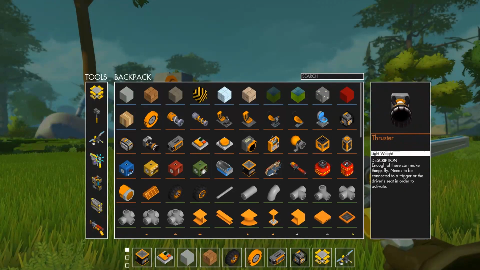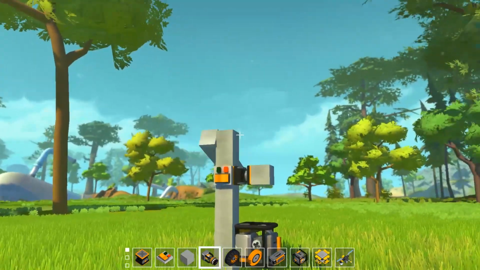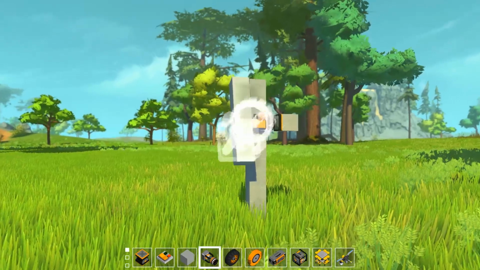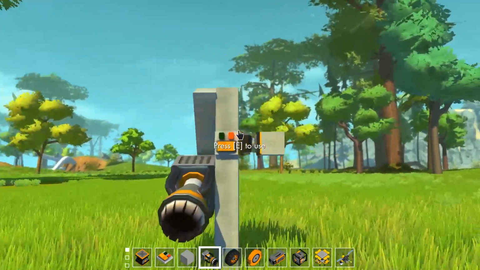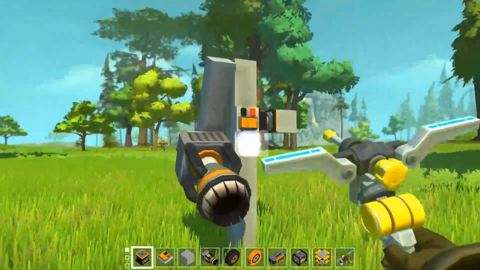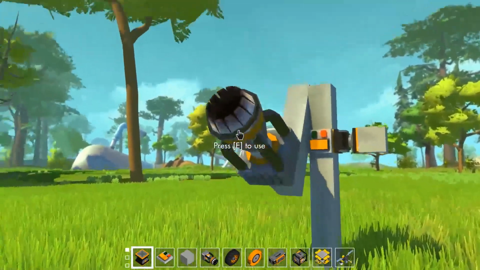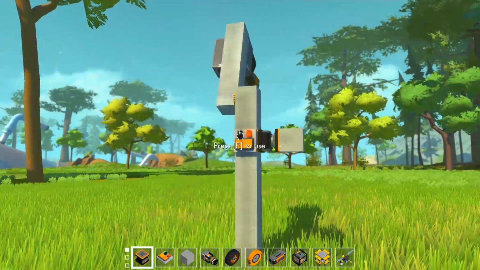But the third way we can handle movement is with thrusters. So if we set this bearing to free floating, if a bearing isn't hooked up to anything, then it's free floating. And if you put a thruster here and then connect it up like this, it does what you would think it would do. And you can also adjust the speed of the thruster.